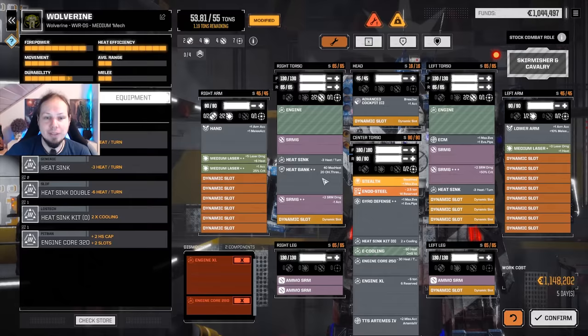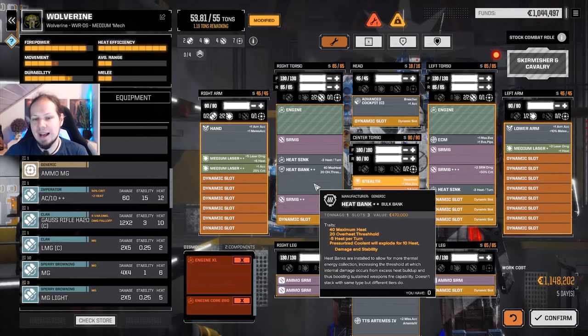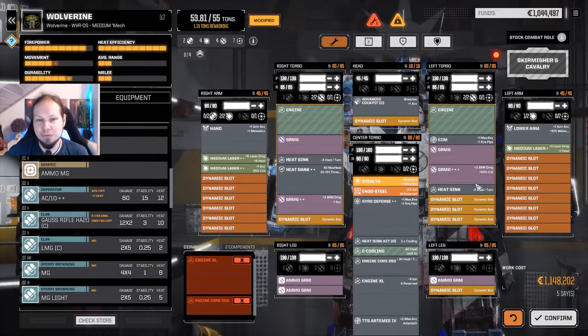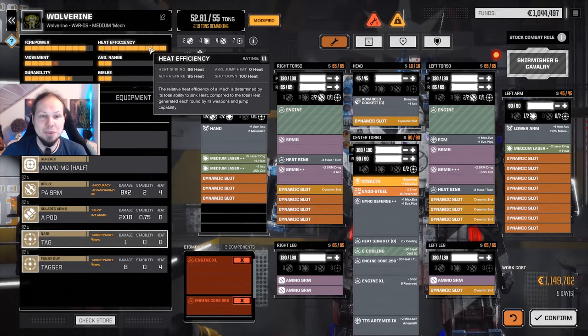The problem is that we have a slot problem, right? But not a weight problem. How do we solve that? The heat bank is a nice to have, but what would we do with it anyway? So if I took it out, I get one ton and three slots that we could use for single slot items. I don't know what to do. We have a tag and a tagger. I mean, that's a thing we could do. But at the same time, we would also lose heat management, and our heat management is already pretty bad.